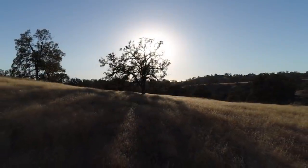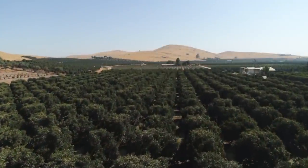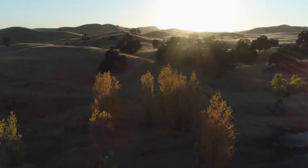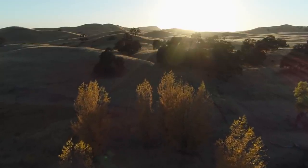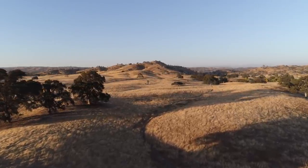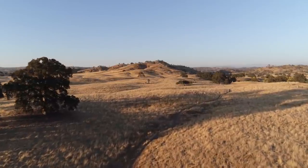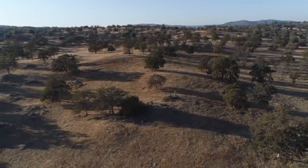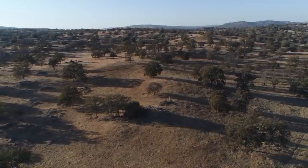The western slope of the Sierra rises much more gradually than the east side. The fertile fields of the San Joaquin Valley's rich agricultural lands give way to rolling foothills dotted with oak and cottonwood trees. Here, the biting cold that has turned the aspens of the east side gold hasn't arrived yet. These lower elevation white and blue oaks are still in their summer foliage and have survived another California wildfire season.